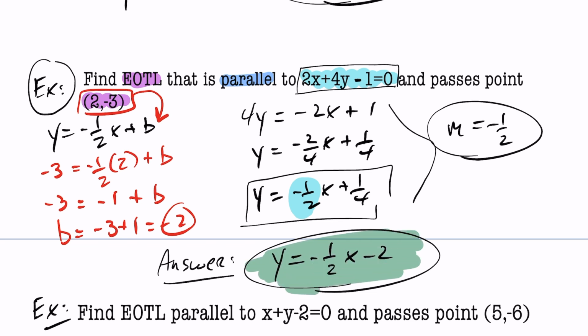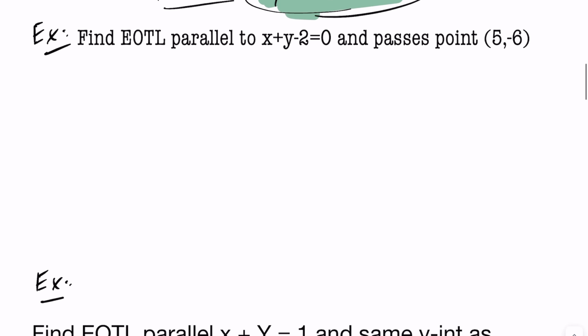All right, let's take a look at another problem. For the next equation, same sort of idea. We want to find the equation of a line. Again, it's parallel to this equation, and it passes through a point here. So more practice of a similar style problem, just so you can work through it with me. Maybe pause the video and try it out yourself, check the answer, but same idea.